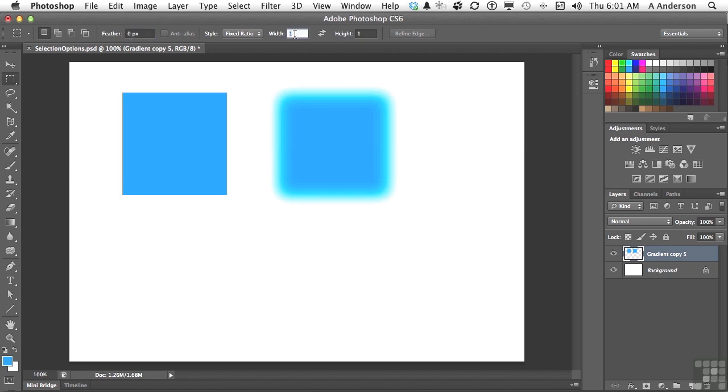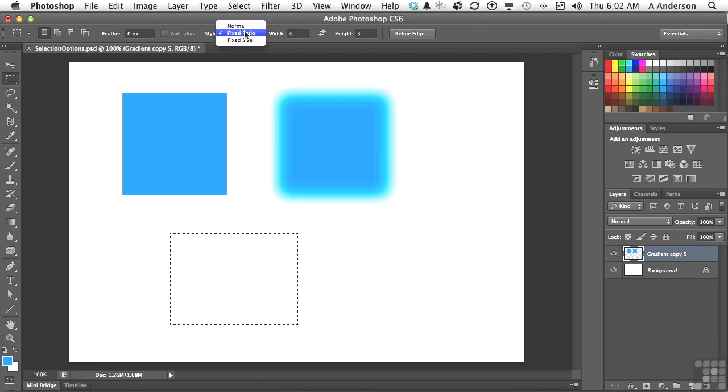If I change that, for example, I do a lot of stuff for internet work, and a lot of the monitors that are still out there have a 4 to 3 ratio, like 1024 by 768 and 800 by 600 are 4 by 3. So if I do a fixed ratio of 4 and then 3 and come down here and draw, no matter what I do, the ratio matches the ratio of normal monitors out on the internet. So you could do something like that, I suppose.